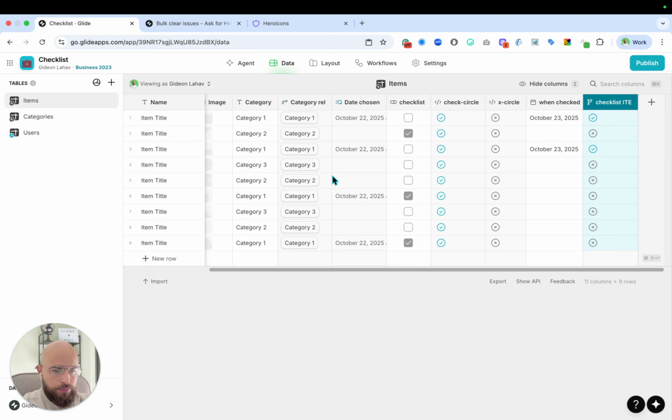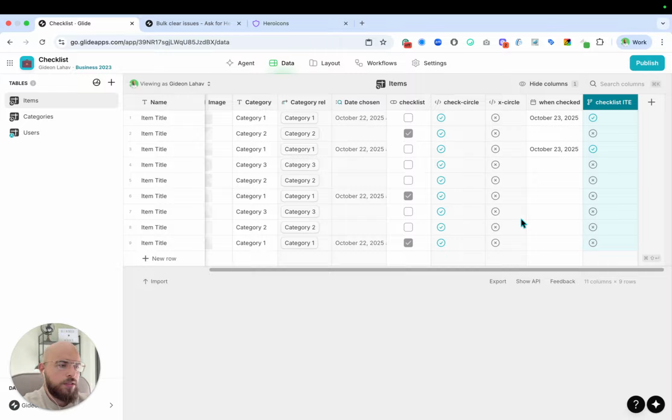And this is a bit of a hard approach. And with this approach, the downside is we don't have saved data, so we don't know on which day we actually had the item checked or not. So we don't have history. It's only checked, unchecked, and that's it.